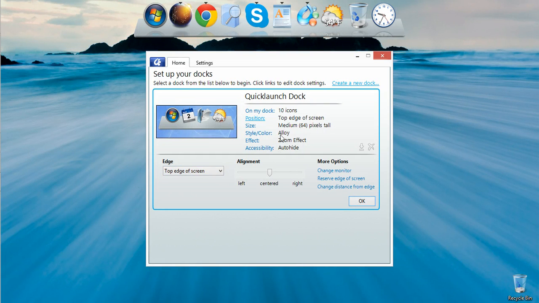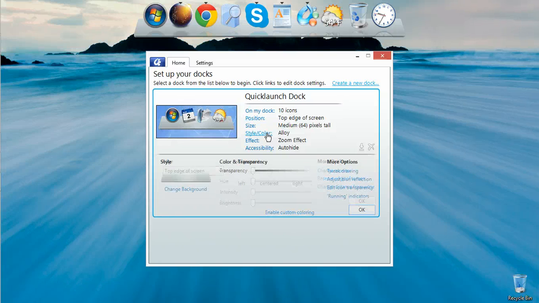Okay, so that's that. The icons right here, there's 10 total, so I'm not gonna play with that. Size, I will not play with that. If you want to change the sizing, you click this link here. You can change the style and color, which I like to utilize when I first start out. Yours won't look as cool as mine starting out, so if you want to change it, you go to style. And then from clicking style with your left click, you're going to go to change background.